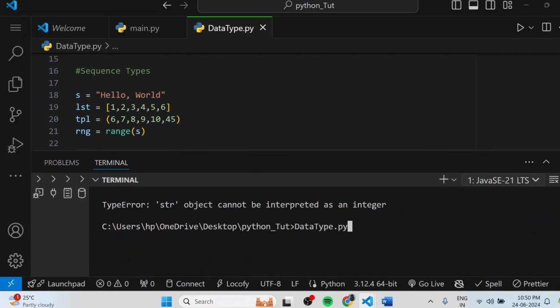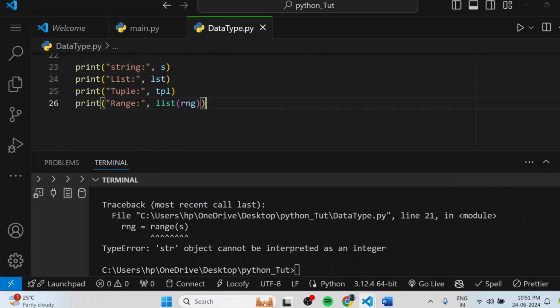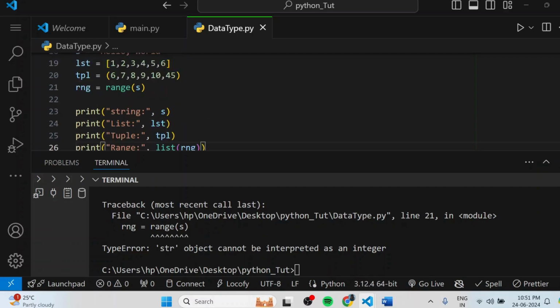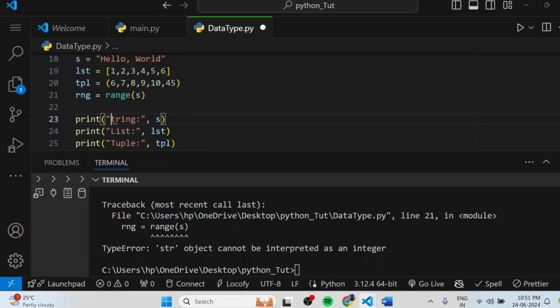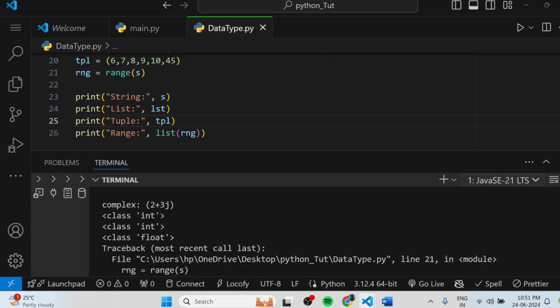Let's check it out now. String is having an error again, because we have done something wrong here. We need to take care of capital letters and small letters as well. Object cannot be interpreted as an integer.